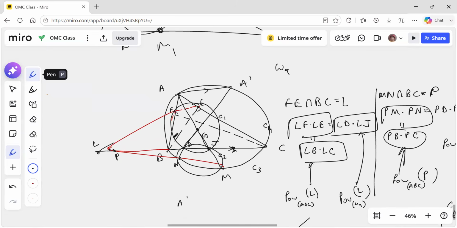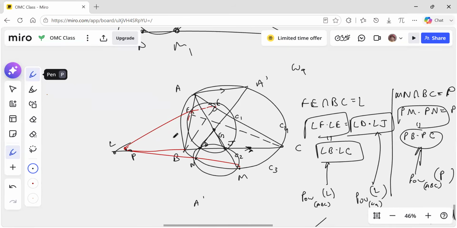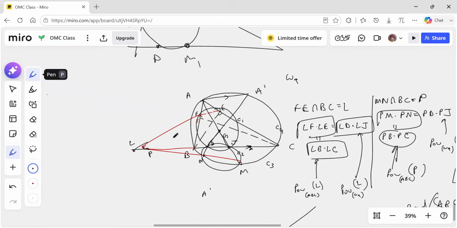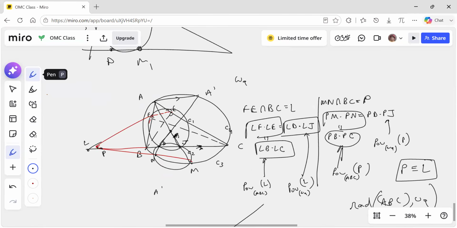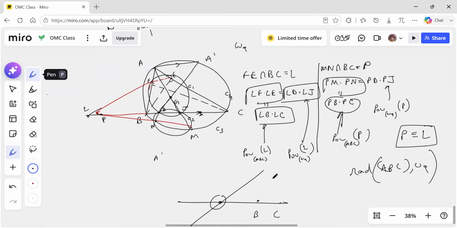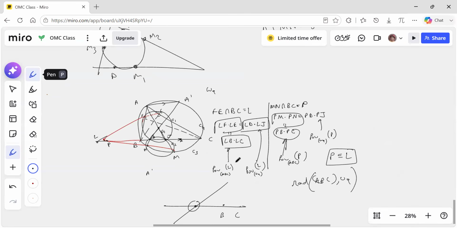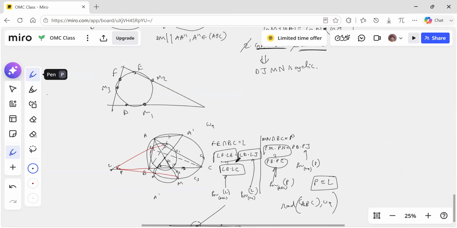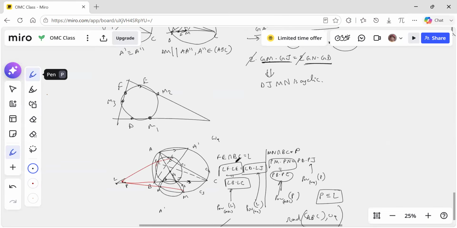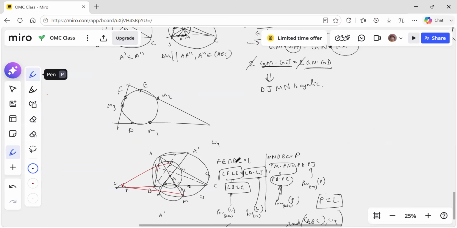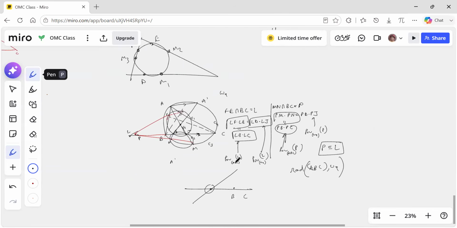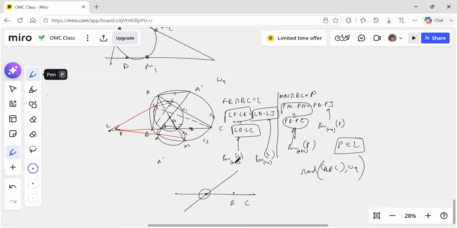I also wanted to discuss the radical axis stuff in the orthic triangle picture, but I didn't get time. So what I will do is, I think it can also be done using projective. The next problem which I had in mind uses projective. It's like a one-liner, but I'll send that and also the walkthrough of the orthic triangle picture and the radical axis in the notes, and probably you can complete it yourself. If you have any doubts, you can contact me on Discord. I hope you know my ID.